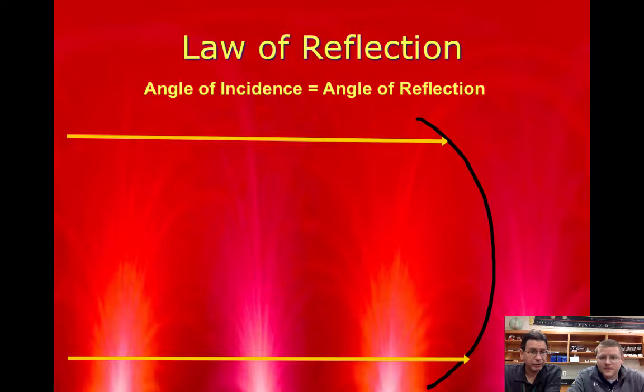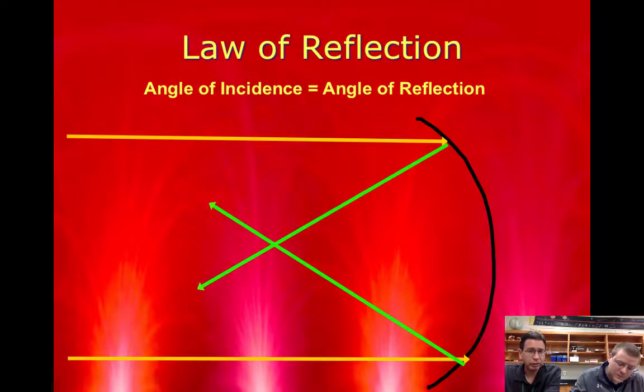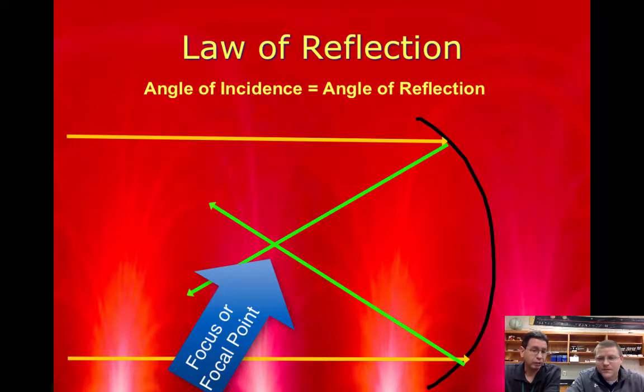In this image, we've got the light rays doing the same thing, coming in in a straight line at the mirror in this case for a reflective telescope. And the reflective telescope is going to bounce the light toward the center point. And at that point, we once again would want to place our eyepiece to be able to see the image.